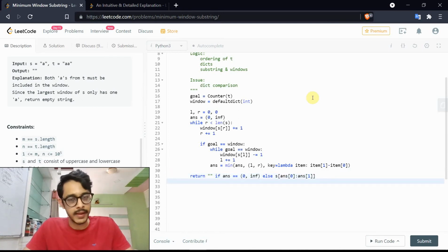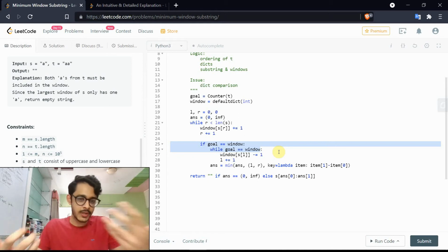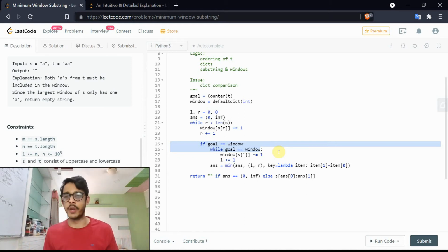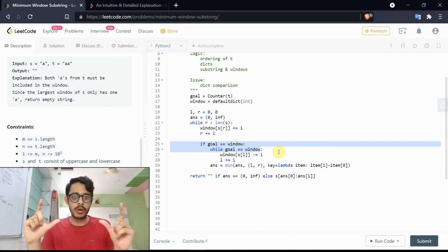And this is it for the solution, right? Looks pretty good, makes a lot of sense. If you look at it, however, these 2 points are not exactly correct in any manner. We don't actually care about the goal being the same as the window. Goal is what we aim for, window is the current window in our focus.